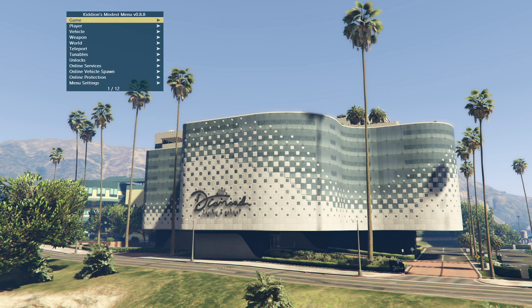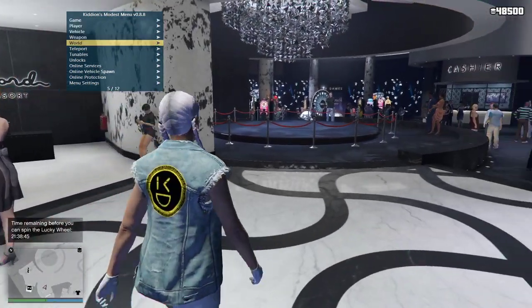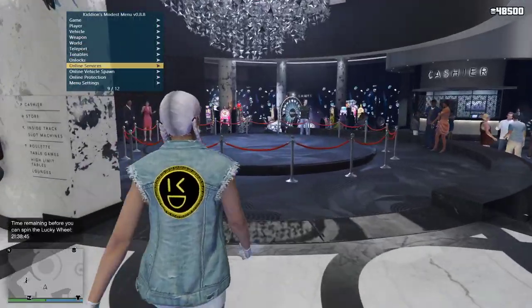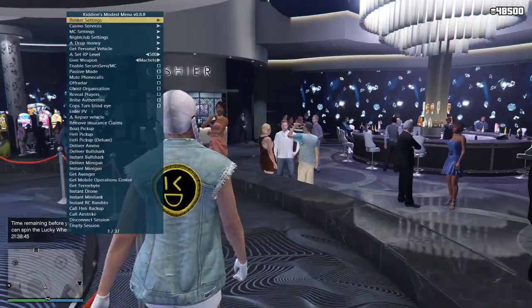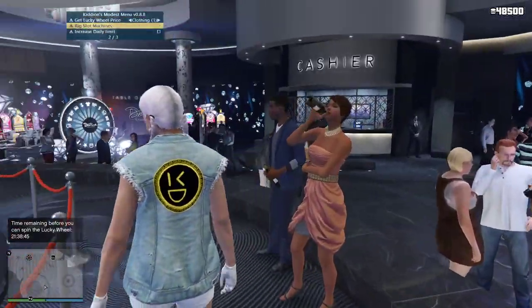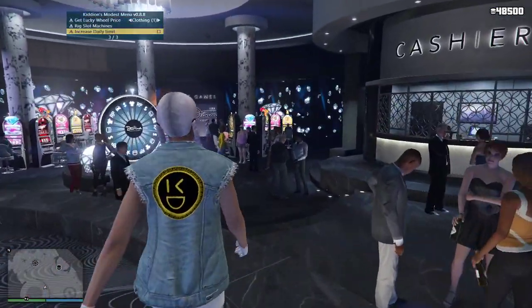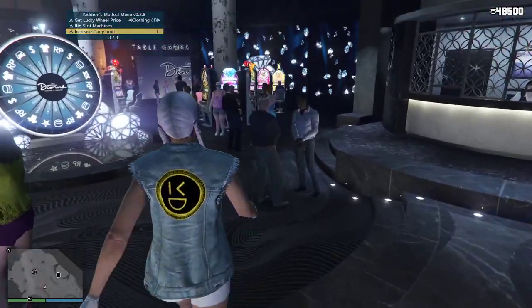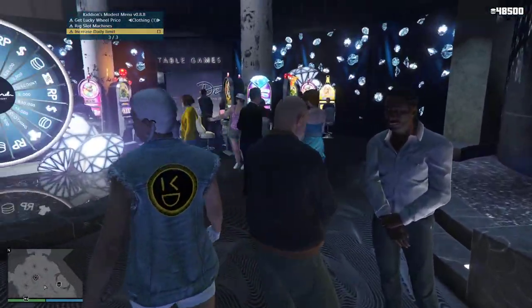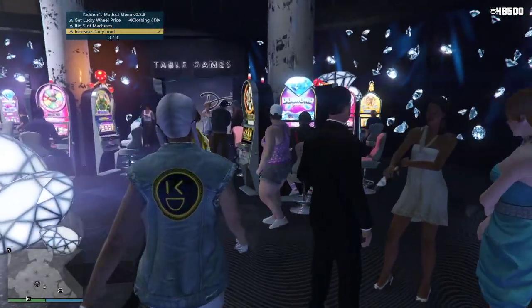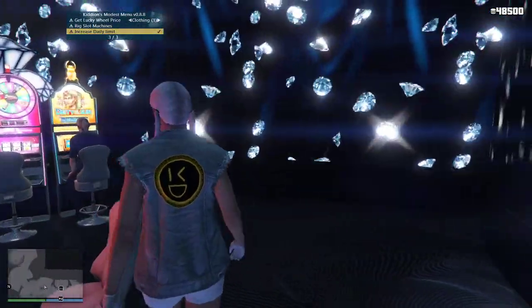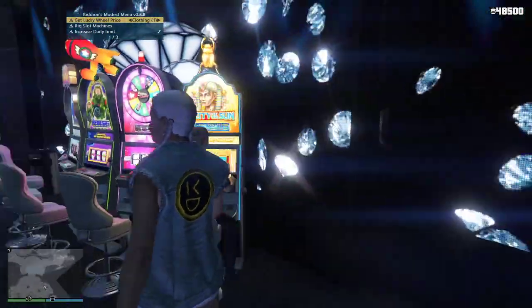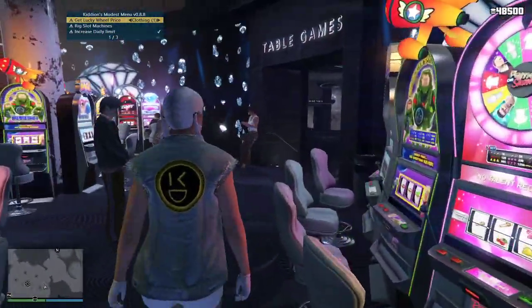I'm in an invite only session, so I could show you this. To put the stuff like the casino service, I definitely want you to put increase daily limit. And if you don't have that, I'll go to this one then.